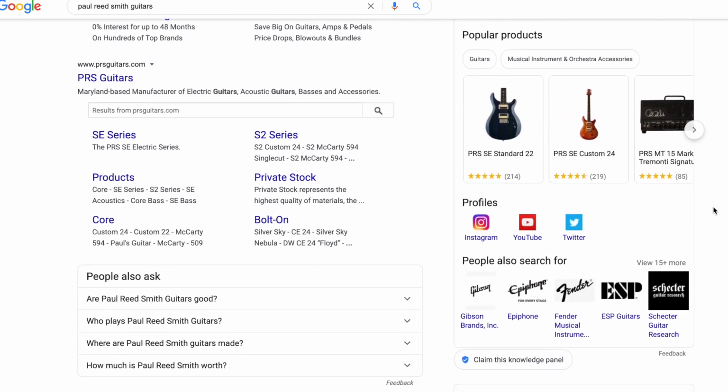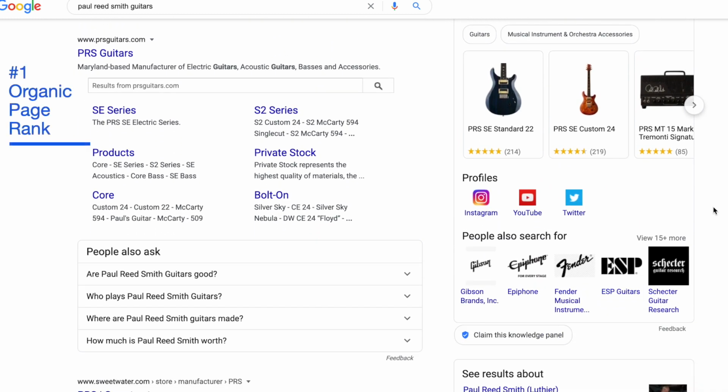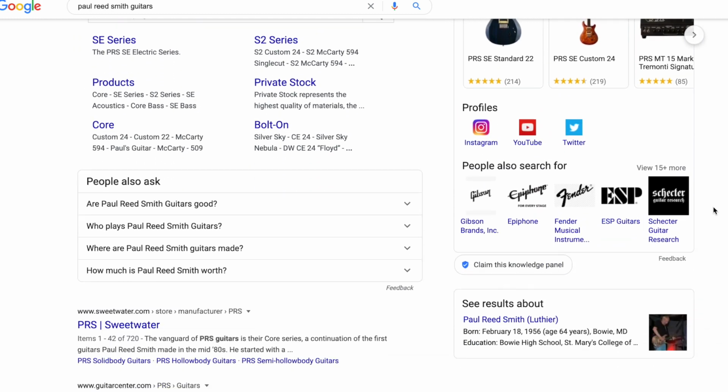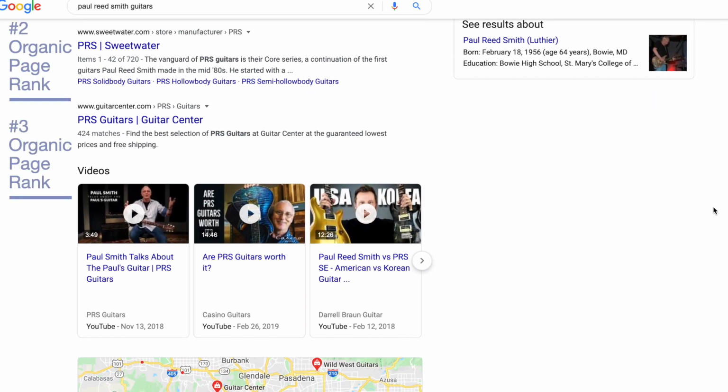So if someone types in a keyword that relates to your site, you don't want all these other websites to come ahead of yours in Google or Yahoo or Bing's recommendations. You want to be the top because the top couple rankings, specifically the rankings on the first page, are the ones that get the most clicks. And if you get the most clicks, then that translates to more business.